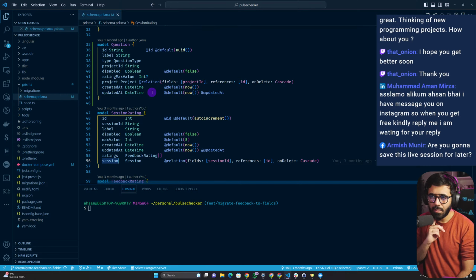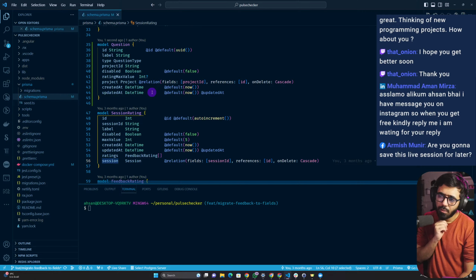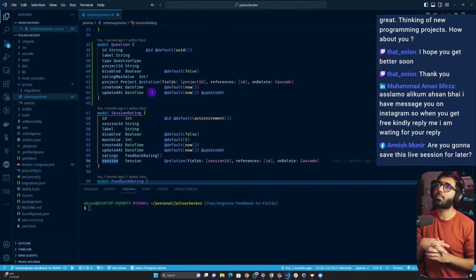I'm thinking for the type of multiple choice questions. So right now we do have only a comment and we have rating in this case. So the comment can go inside the answer in this case. We don't need to go there with the question itself, but when defining the question for a multiple choice question, we would have to give it the possible values.